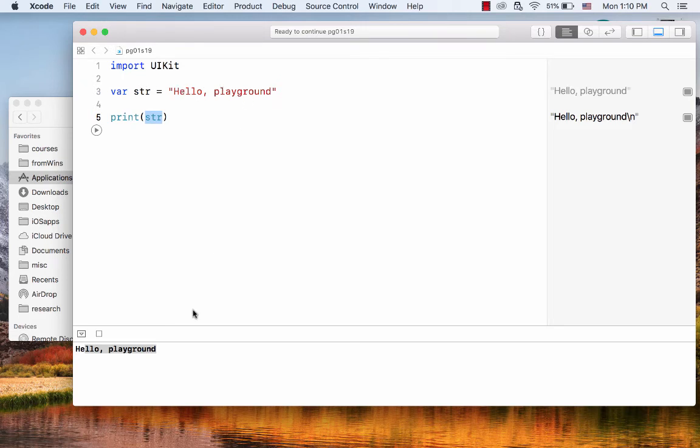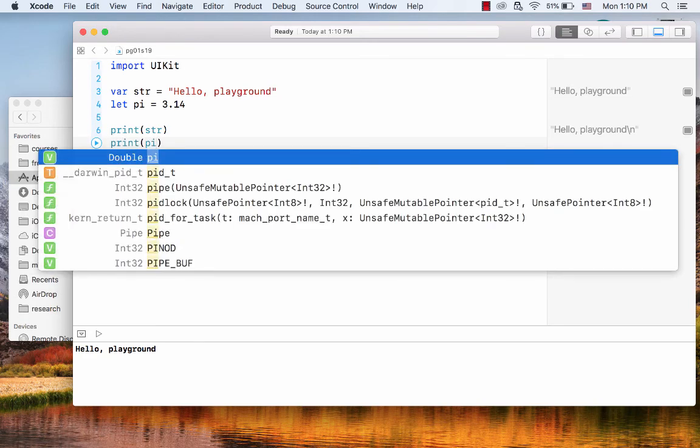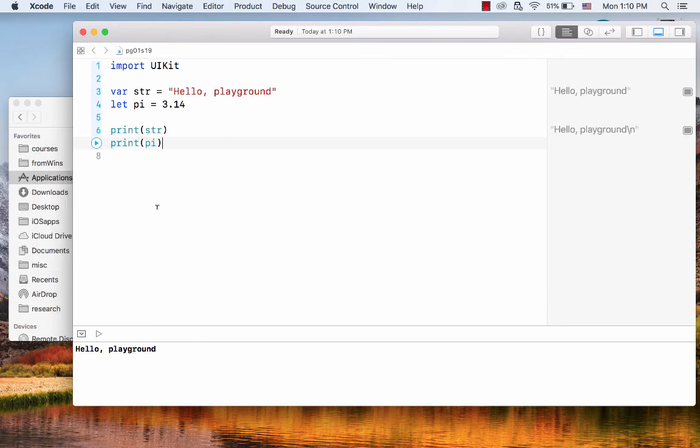So str holds right now "hello playground." So that is printed, right? The other one, maybe if we want to see a constant like pi 3.14, then you can also print pi, all right, and then run it. It prints 3.14.